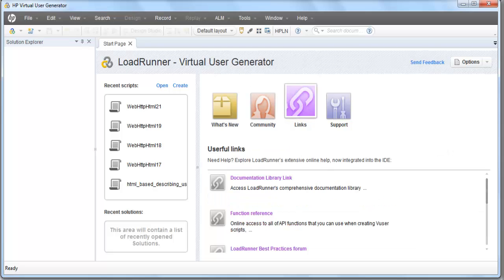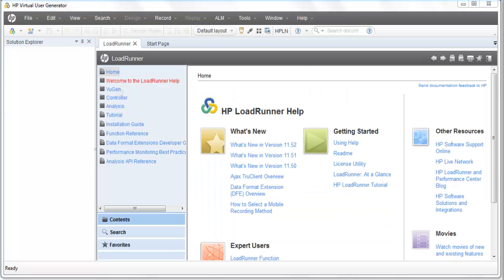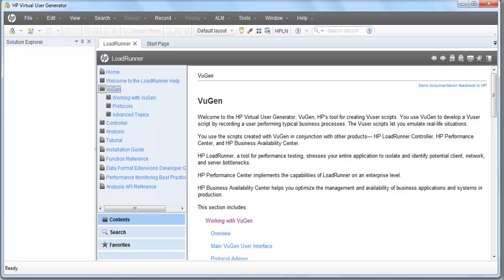If you go to the links, you will see the documentation libraries, and I highly recommend you use them, because in the video lectures I will try to be comprehensive, but I could never match the comprehensiveness of a documentation library by the software provider. So I highly recommend you open these documents and go over VuGen and the different things for your reference.